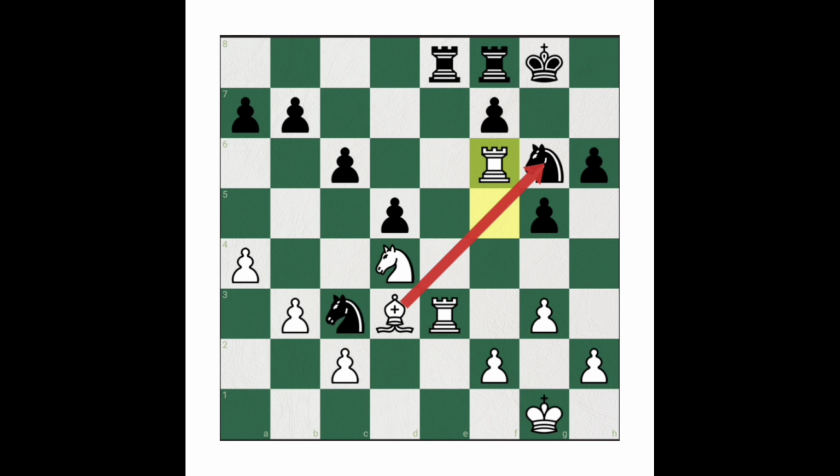Bishop takes knight, pawn takes bishop, then rook will take the pawn. White wants to get a free pawn, that's the planning. Rook takes rook, then pawn takes rook. Here the e3 pawn is an isolated pawn. Then knight to e5, attacking the bishop as well as preventing the opponent from getting a free pawn.